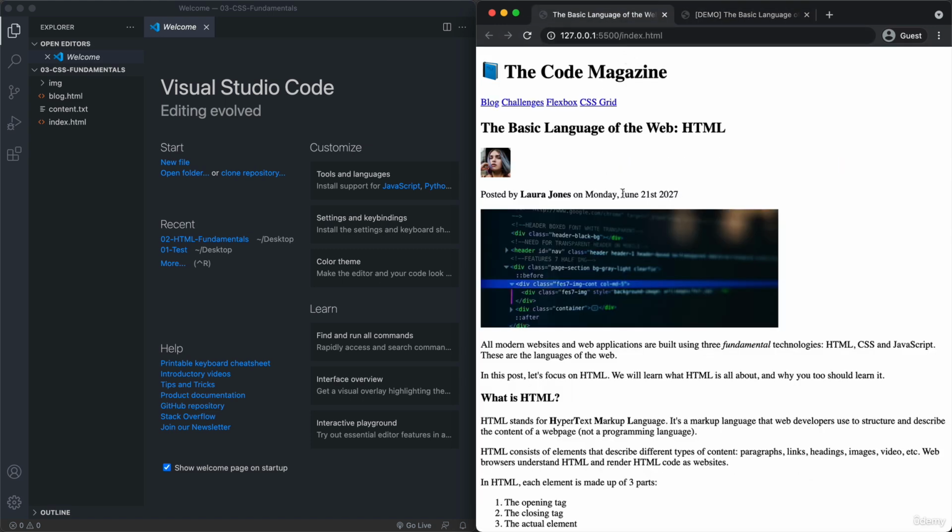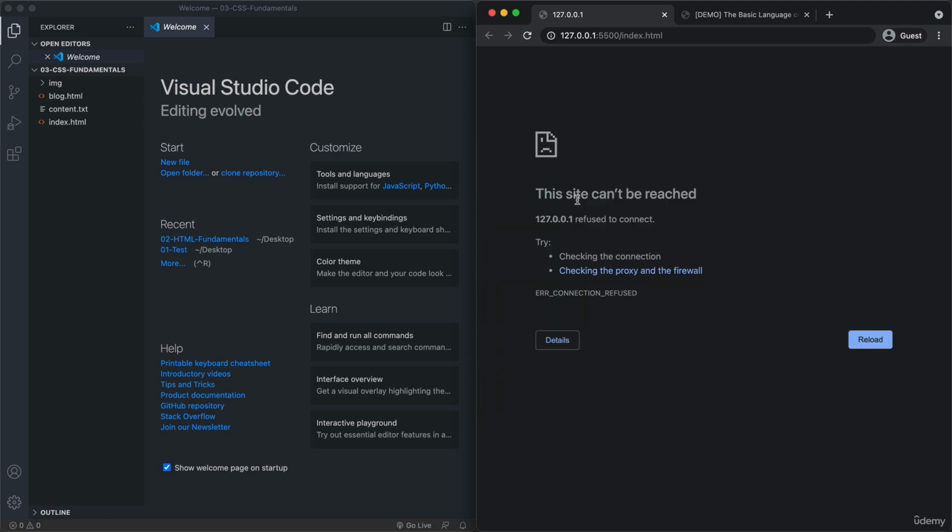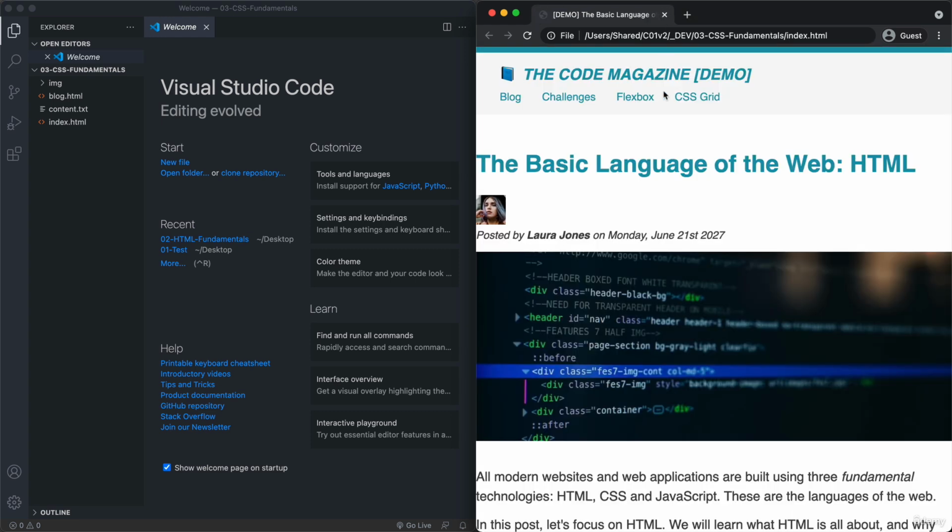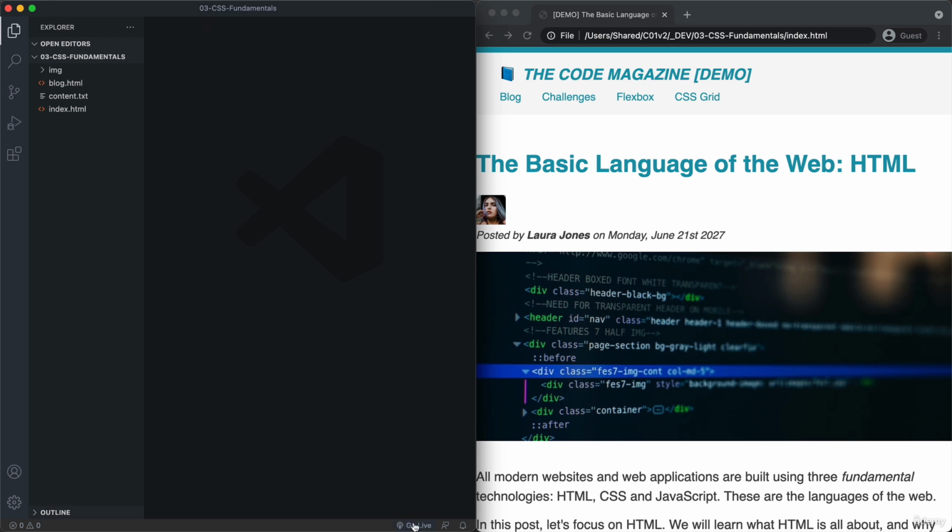Now this one that we had before, since we closed that window, it will no longer work. So if I reload here now, Google Chrome tells me that the site can't be reached. So I can just close this, and I can then click again here on Go Live in this new window. Okay, so this new project is actually the same, but it is a new project folder.